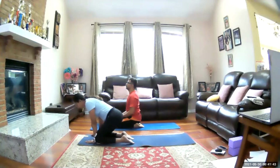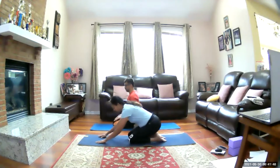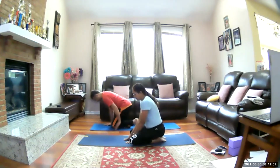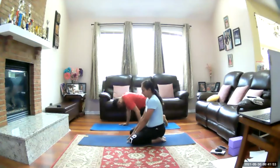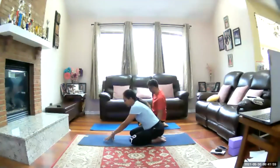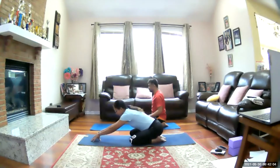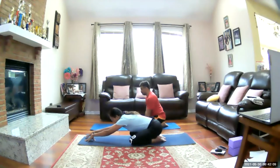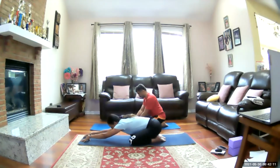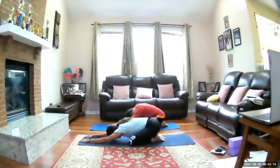Now we will do child pose. For that, gradually take both your hands, palms down, away from your feet so that your torso slowly becomes parallel to the mat. Try to touch the chin and chest to the ground.